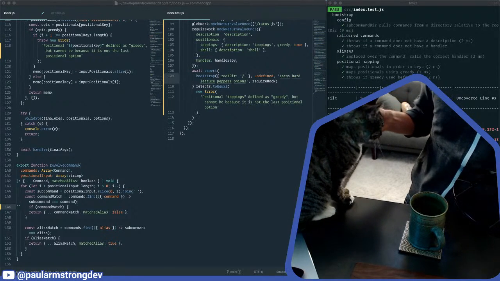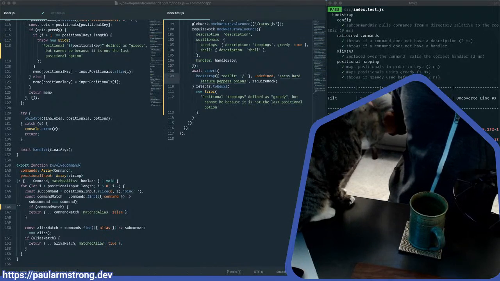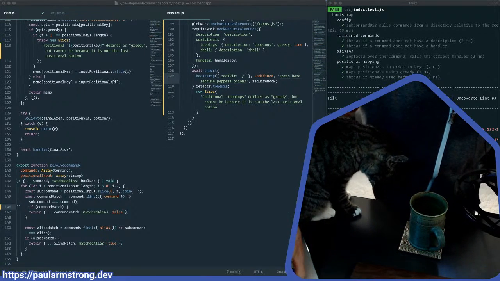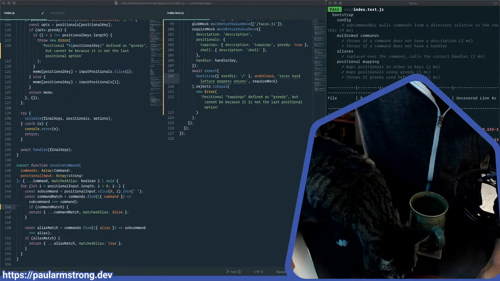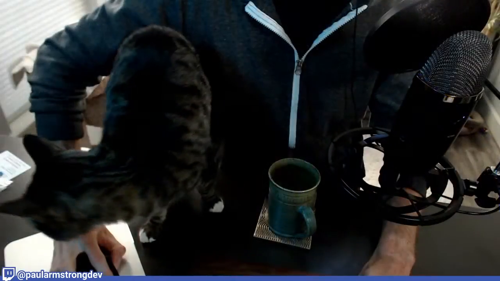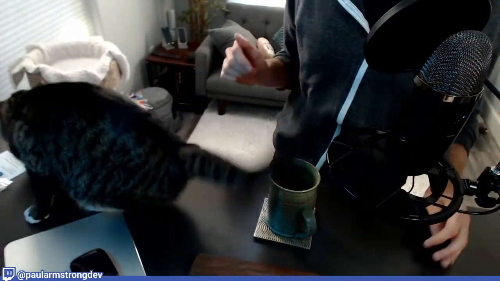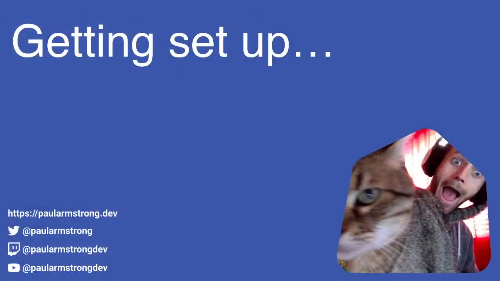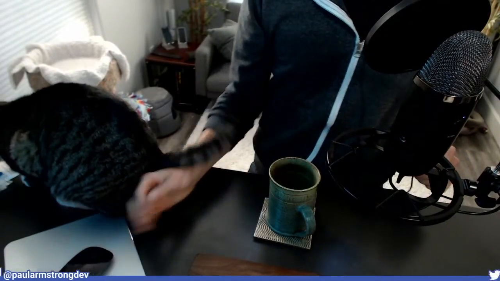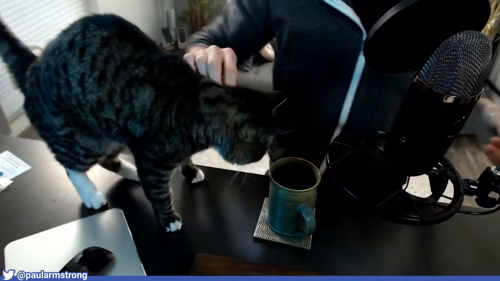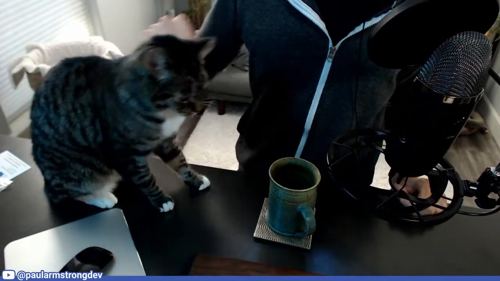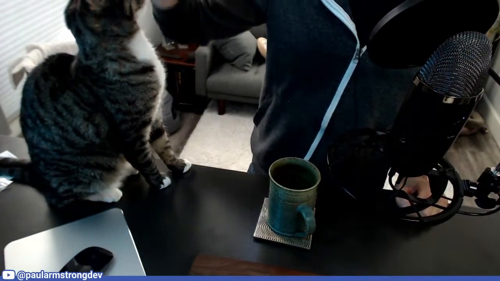Should we just turn this into cat cam? You don't like coding? You just want it to be cat cam instead? Here, we can just turn it into full cam Milo time. Full cam Milo time. Come here, bud. Milo, come here. Oh. Quit hitting things. Milo, do you want to say anything into the microphone? No. Where's your toy, buddy?